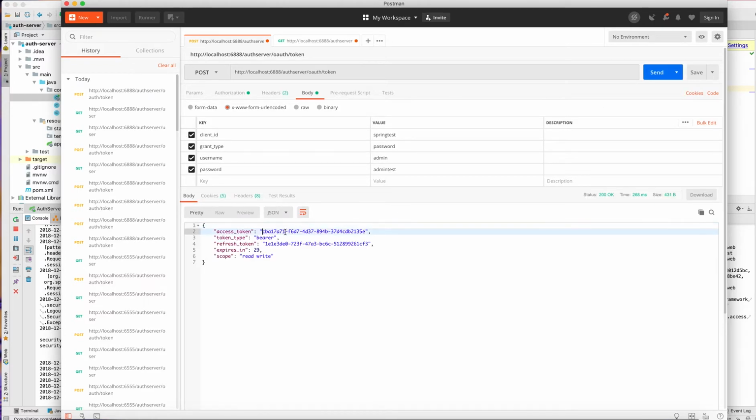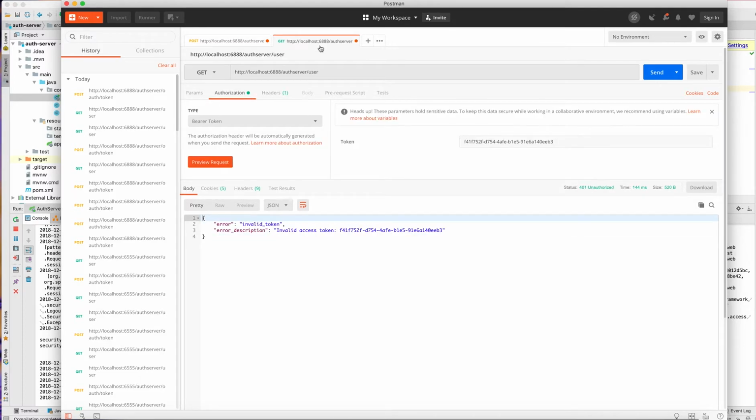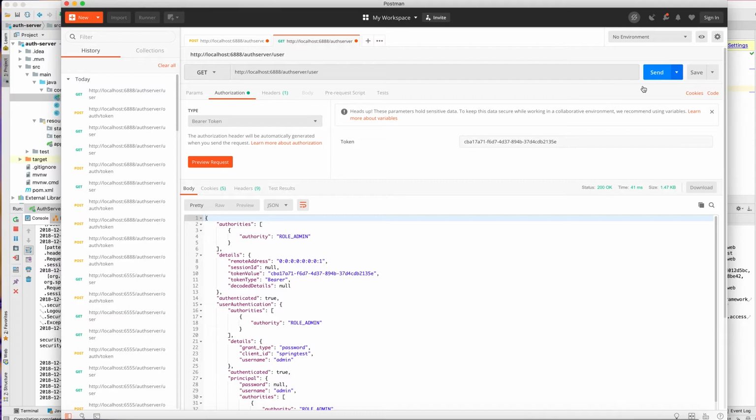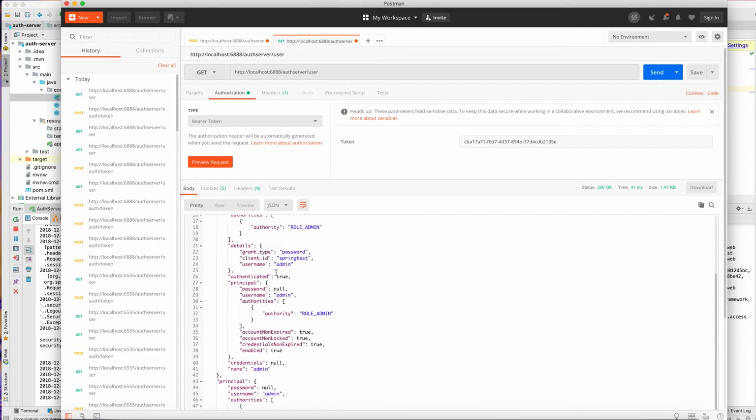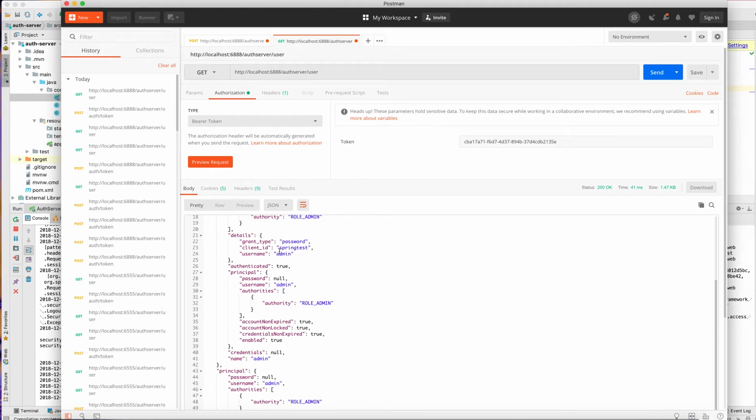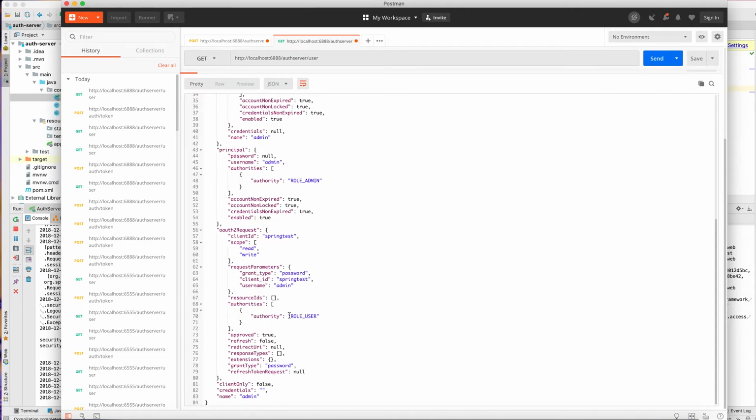We got the new one. Boom. So we got all the details: role admin, the token value, the authority, the grant type, and everything.